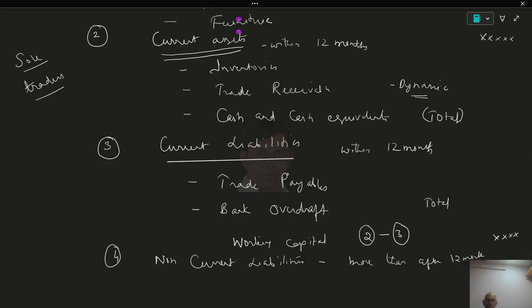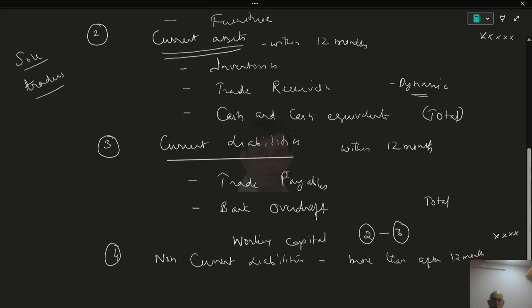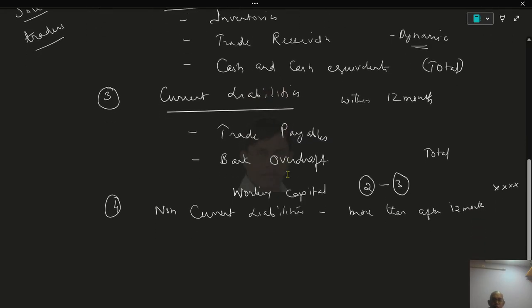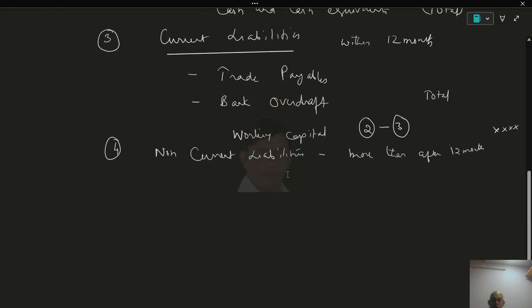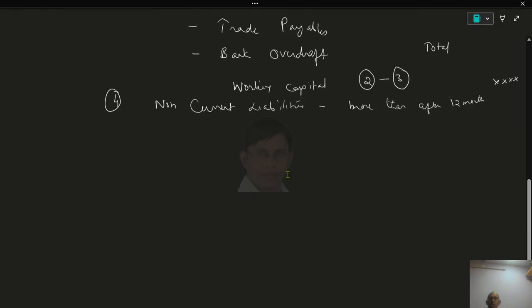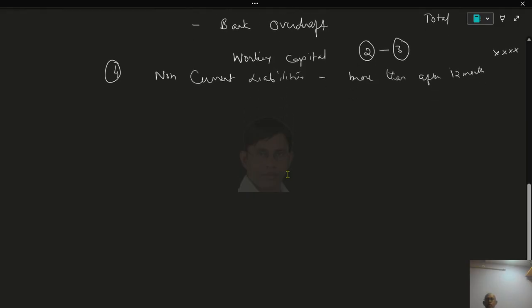For example, bank loan. So bank loan normally when you will pay, you will pay after a period of maybe 2 years, 3 years, or it may be even 10 or 15 years also. So that's why it is payable after a period of 12 months. So what is the best example for this? Maybe you have taken a bank loan. So maybe you have taken long term loan for many years, which has to be repaid after a period of 12 months from the date of statement of financial position.